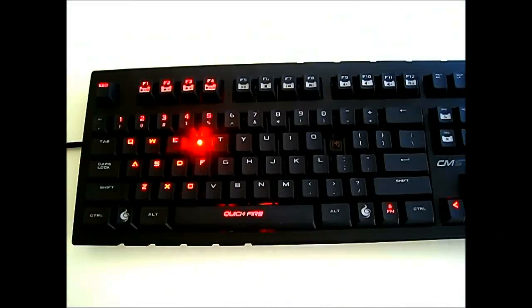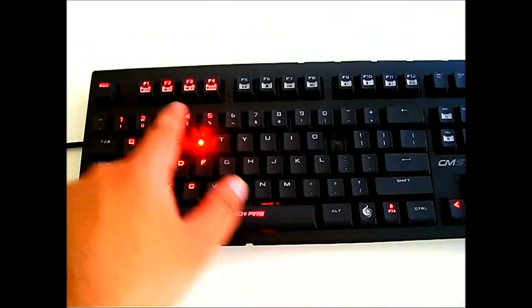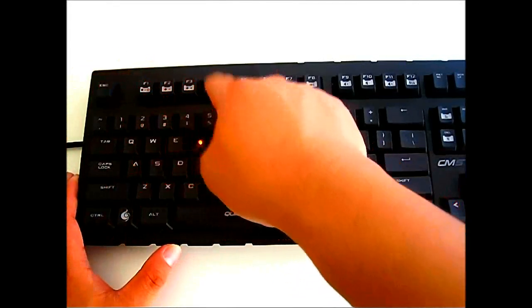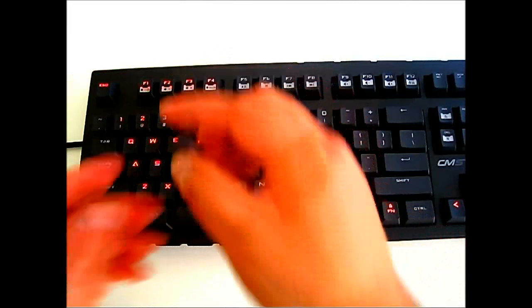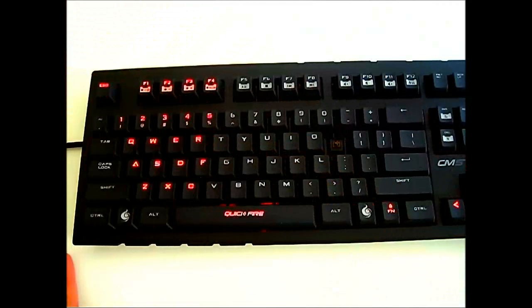And as for other options, you can see that the backlighting options can be found here on the first 4 function keys. That's why they're also lighted. The F4 toggles between the modes. Let me just put back this R key so it's easier to see. And before I do that, let me just show you what the keycaps look like. These are actually laser engraved and they're infilled and then painted on top. Just push it down again. There we go. And first mode, you see there, I pressed the F4 function key mode and it's pulsing.